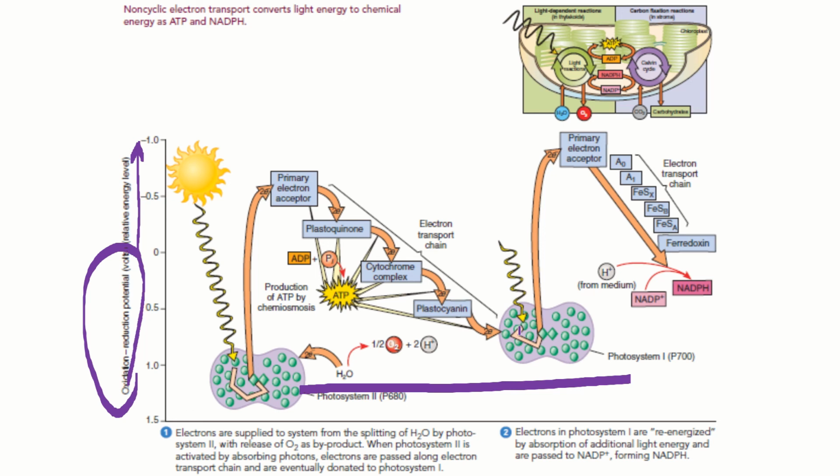From there, it is excited once again by new photons absorbed from the solar radiation. This time it is again absorbed by another primary electron acceptor, and it is given through a series of acceptors and donors. Ultimately it is reaching ferredoxin, and associated with this ferredoxin we have the NADP reductase as well. It is accepting NADP plus and protons and also electrons, synthesizing NADPH plus H plus. So keep it in your mind.